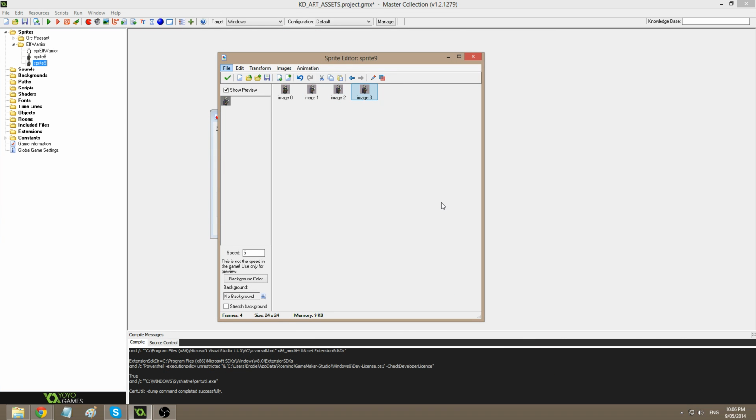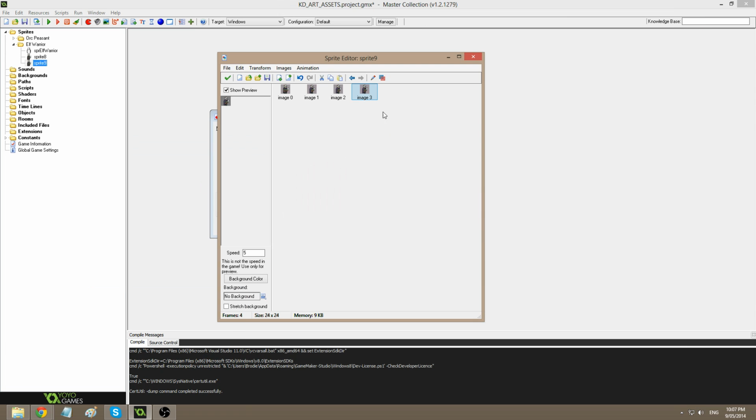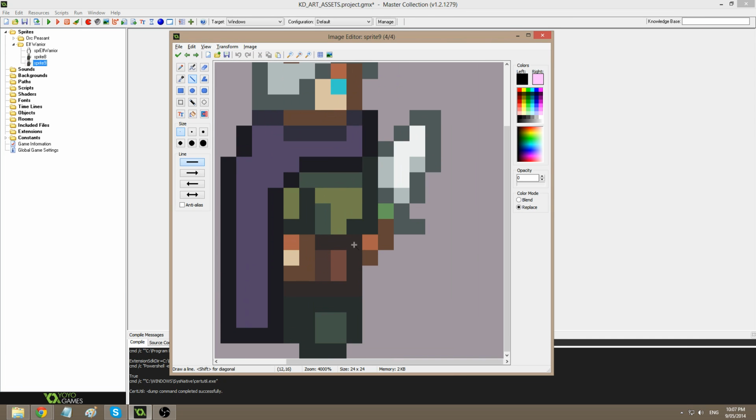We'll duplicate it because we're going to have two of those frames, but this leg obviously is going to be swapped. So if we just go ahead and do that right now, we want to swap it so it looks like this leg is coming back and this leg is sort of straight down.